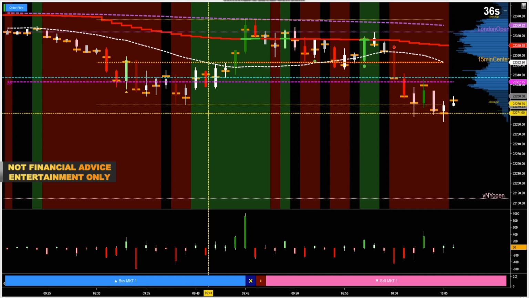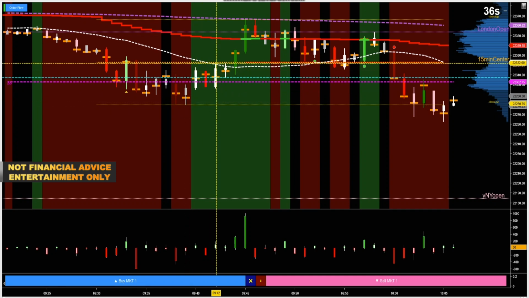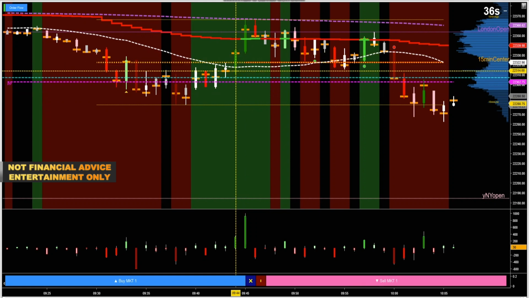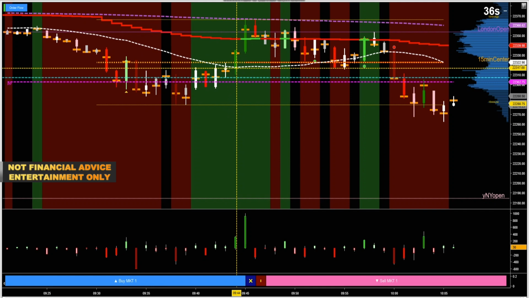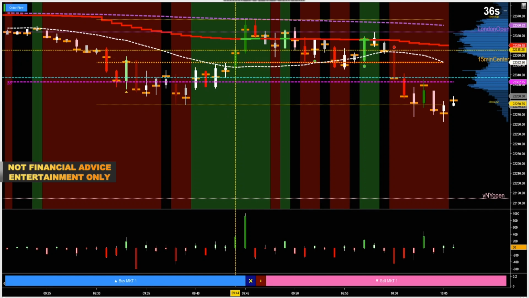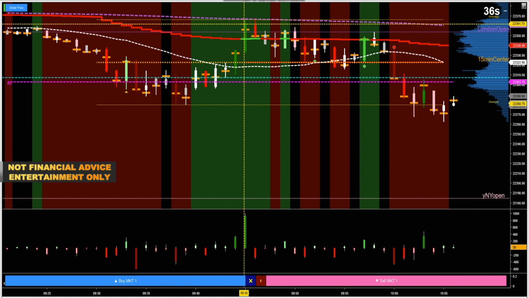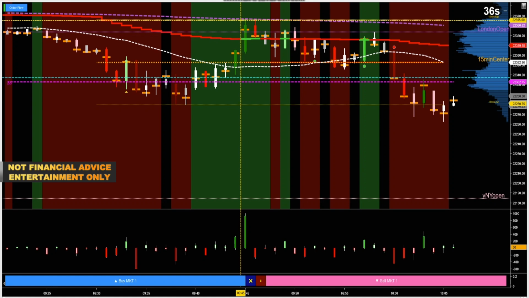Nice little pop up. Get a little hold up at the 20 SMA. We had this nice bullish candle. Decent little wick on the bottom. Breaking above the 20. Thought we'd make it up at least to VWAP, which we did. We came right up to the 250 SMA. This purple dashed line. I've got this on my chart because I've always used the 50 SMA on the 5-minute chart. So using the 250 SMA on the 1-minute chart is basically the same as the 50 SMA on the 5-minute. So that was a good level.